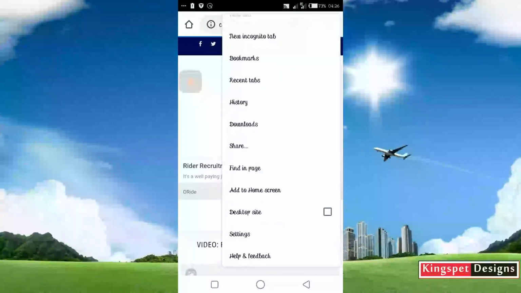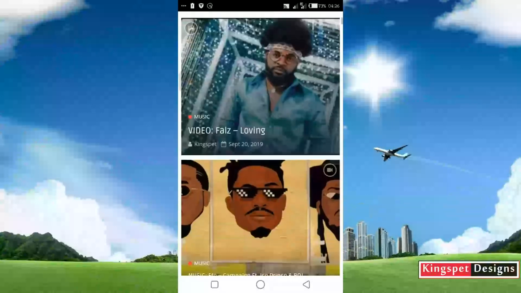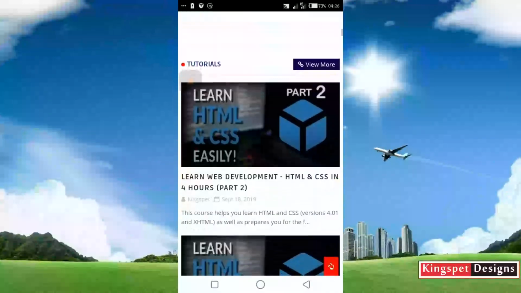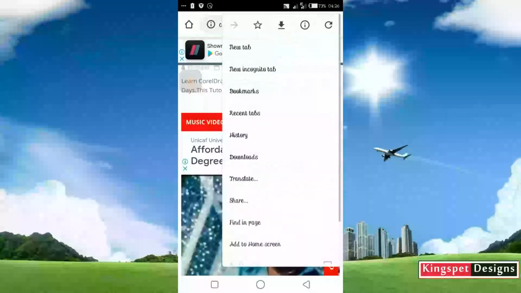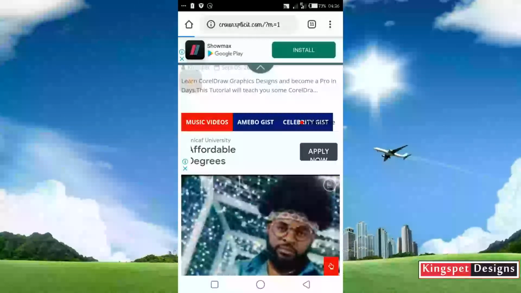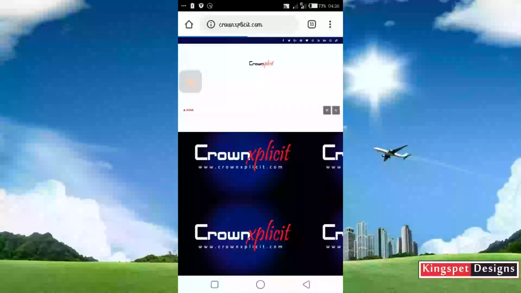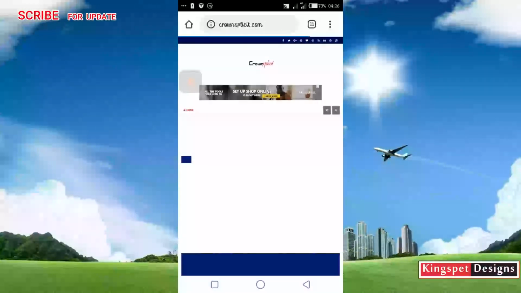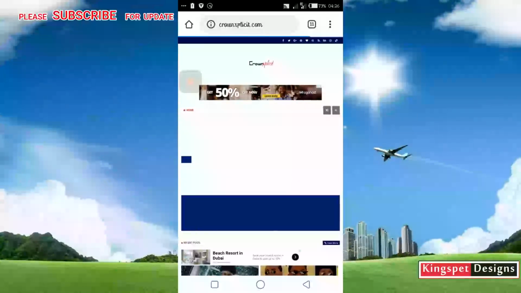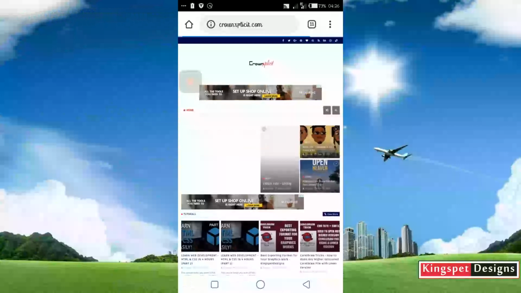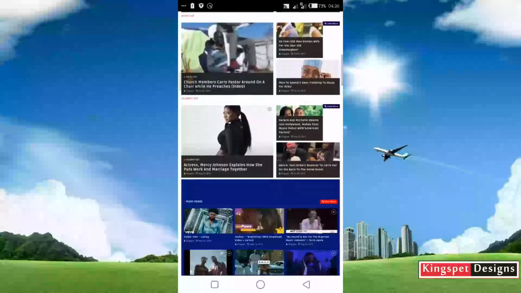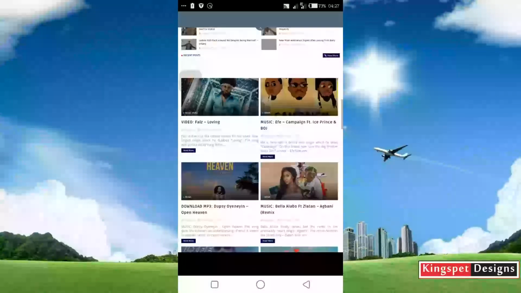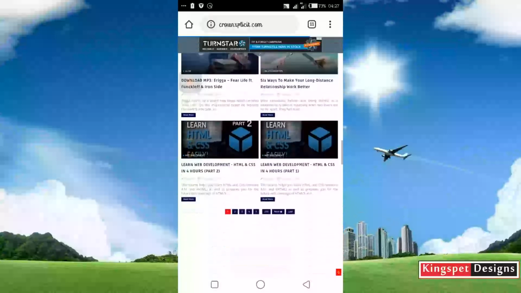Right now we're viewing the mobile view. This is how you're going to see everything, but this time around let me show you the desktop view of it. It's going to be like this. Click on desktop view. This is how my entire blog looks when you are using your phone to view it as desktop. This is how you're supposed to see everything on the computer, so you can navigate through and see. So I'll be teaching you how to create this amazing site on your phone.